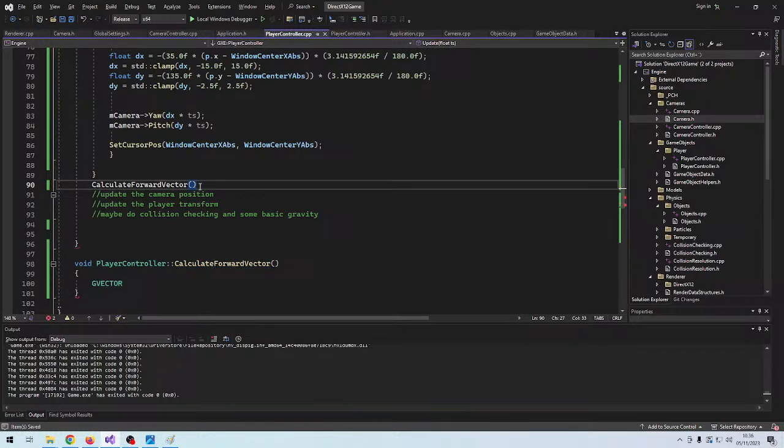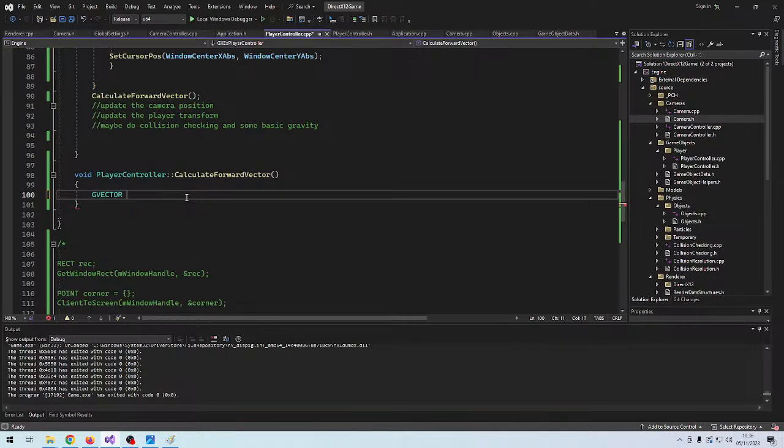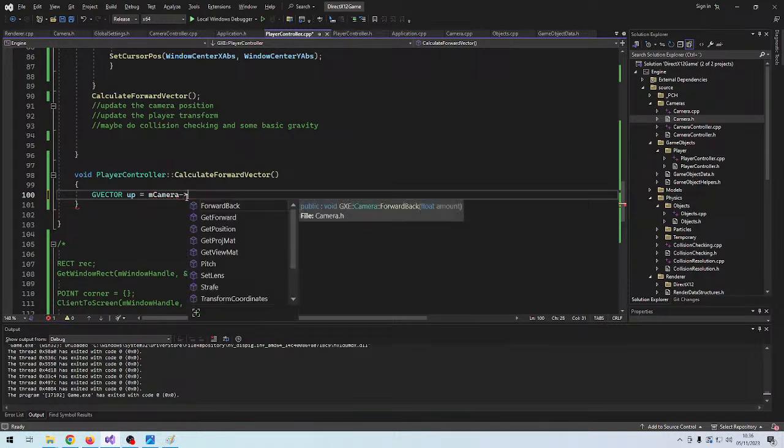We're gonna call this every frame. Up equal to camera get forward.